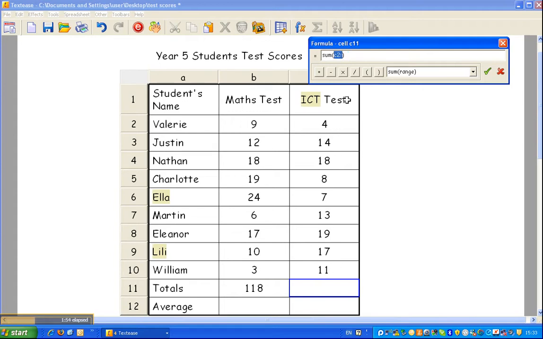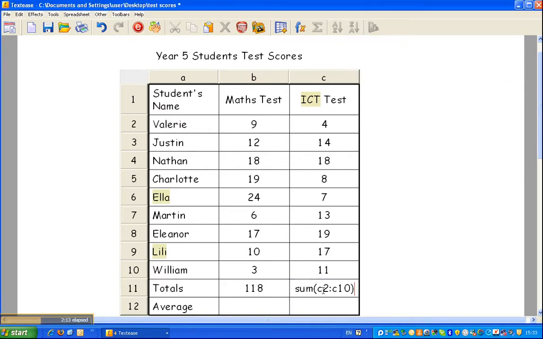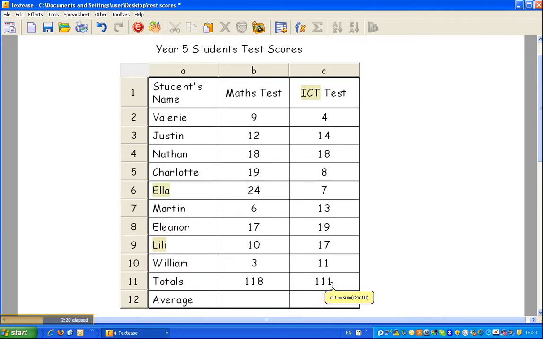So let's go that to C2, and let's put that in there and delete that and just type in and click on B11. And notice that I click at C10. Notice that I'm clicking on the cell to enter the cell value in here. Then click on the green cross, and there we go. There's the range, C2 to C10, and let's press enter, and I've got the total. Easy, wasn't it?